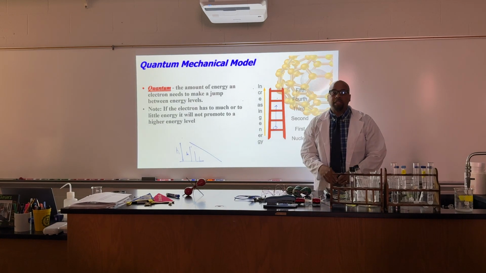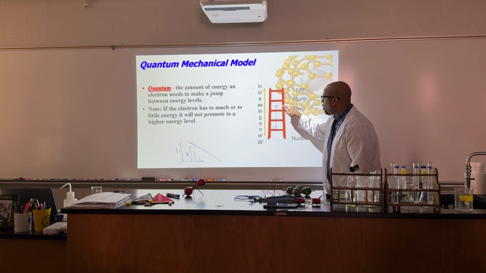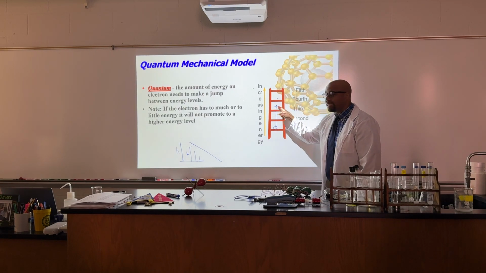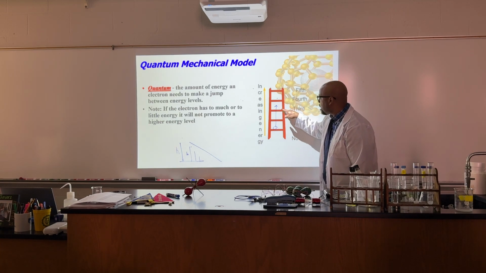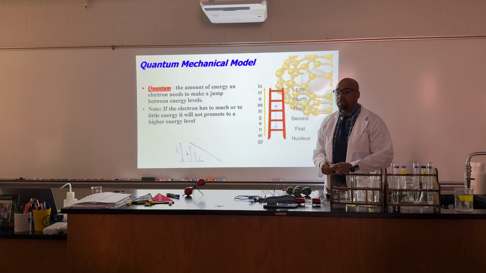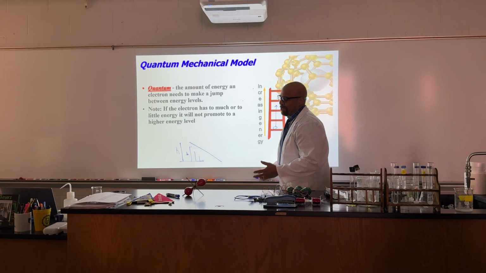And the reason why is, if you remember, we said the electron is quantized. It can only exist on these given energy levels. It cannot exist in between, so it will not accept. If it is not the exact amount of energy to get it to one of the energy levels, it's not going to accept it. Now you might say, that sounds a little strange, Mr. Ellison.